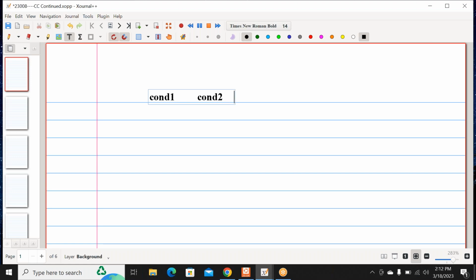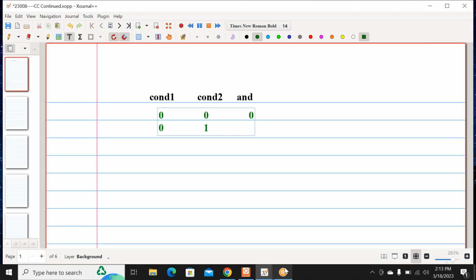For example, in AND, let's take different scenarios. If condition 1 is false and condition 2 is also false, what will be the result of the AND condition? False, right? Next scenario, if the first condition is false and the second condition is true, what is the result?